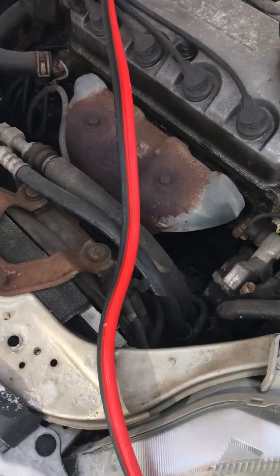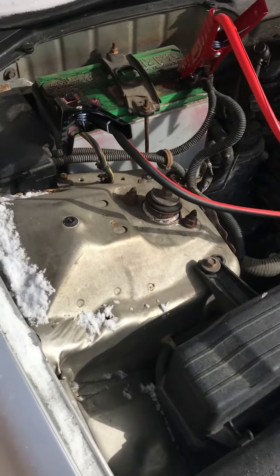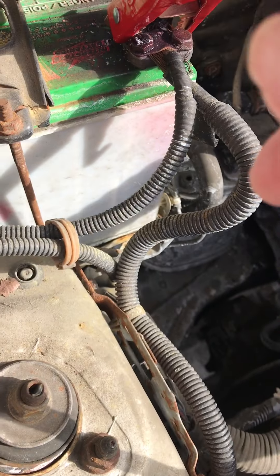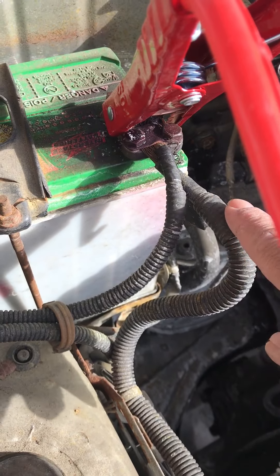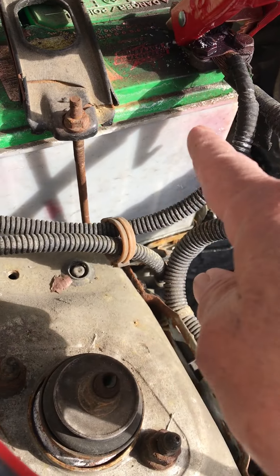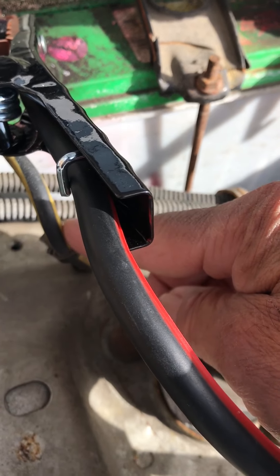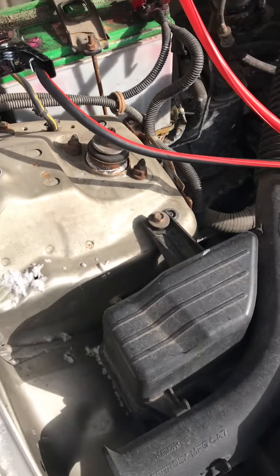Then we go to the Honda — this is the car that is working. Remember, the red goes here. I guide myself by these two cables because sometimes you cannot tell the color. This is the black one — one cable — so that's the way you guide yourself. Now let's do the turn on.